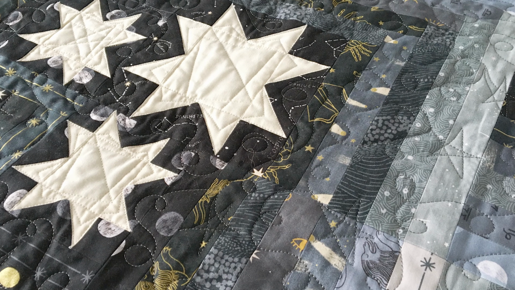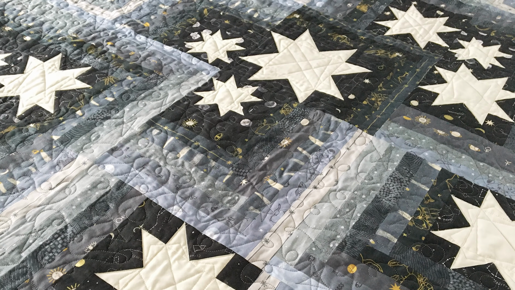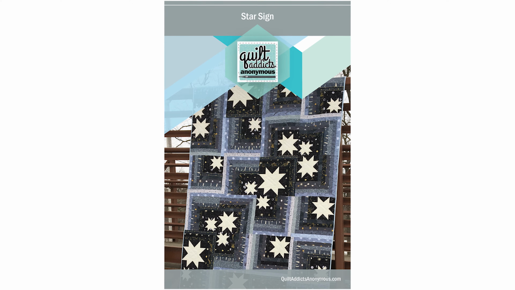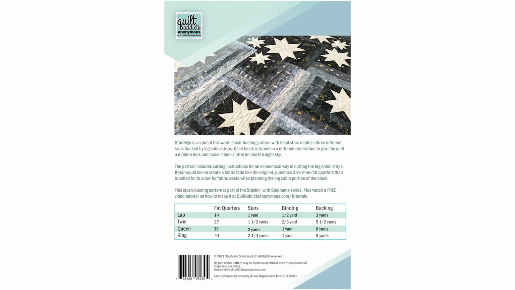Now, you may still want to have a few extras, so this is a good one to use up a lot of scraps. So make sure you are saving a lot of black and gray. We've done it in blue and silver. That looks fabulous too. That was my favorite part before I started doing this for a living, the collecting phase. I knew I wanted to do something with teals, so I would collect teals as long as I could, and then I would see what they wanted me to turn them into. So this is a good one where I know I want to do this, so when I see a good black and gray starry print, I'm going to save that until I have enough to do this selection. Star Sign is available in lap, twin, queen, and king sizes.